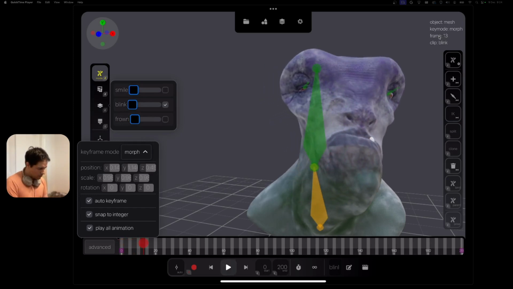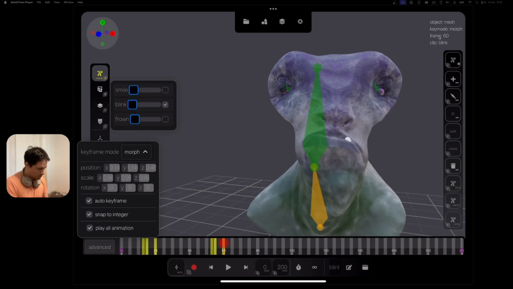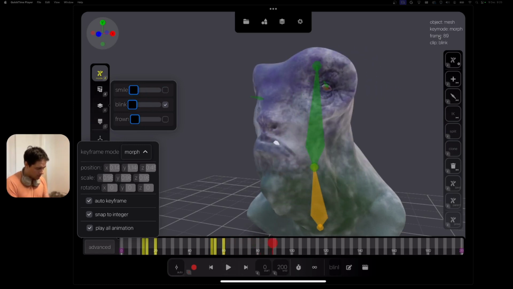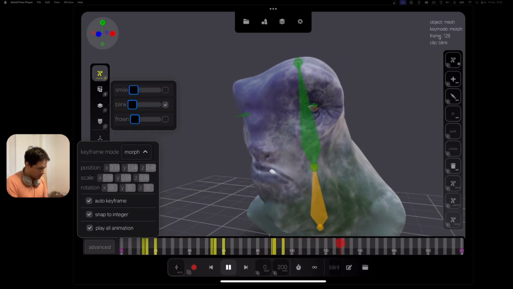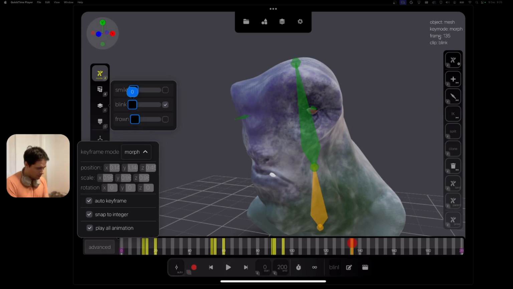And I'm going to work out where I'm going to put the blinks. So maybe one there, close, and then a few frames later, open. Maybe one there. So start open, closed, a bit later, open. Over there, another one there, open, close, open, and down to there.